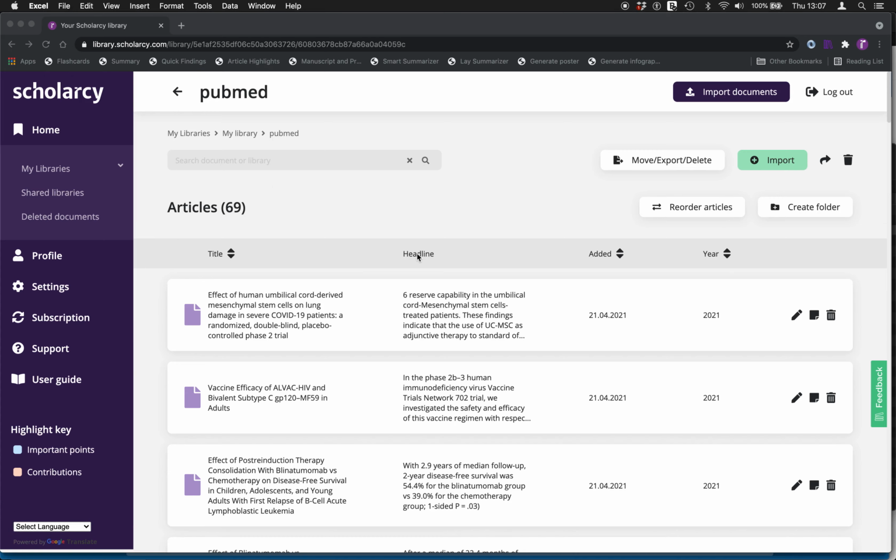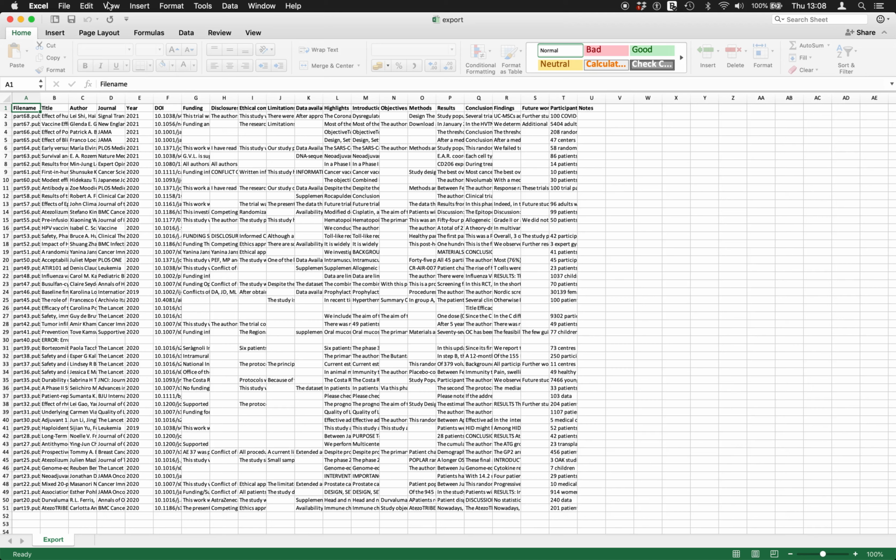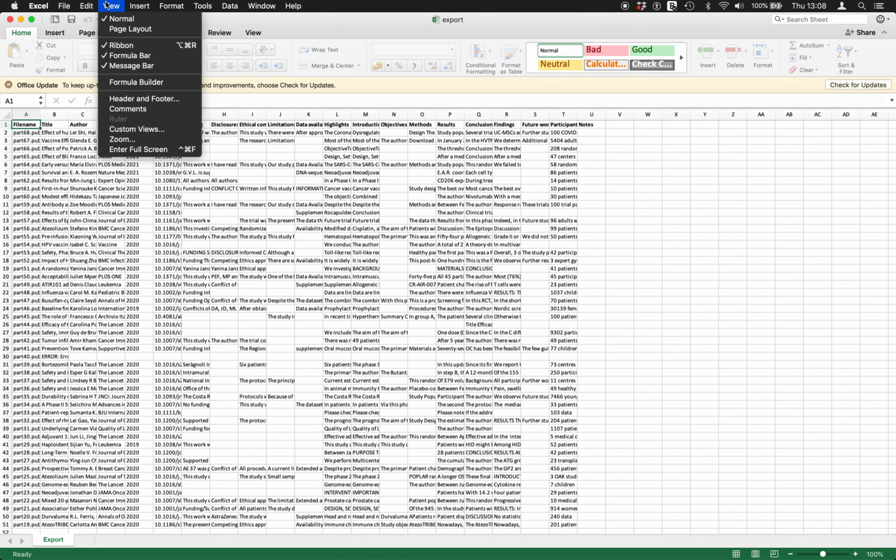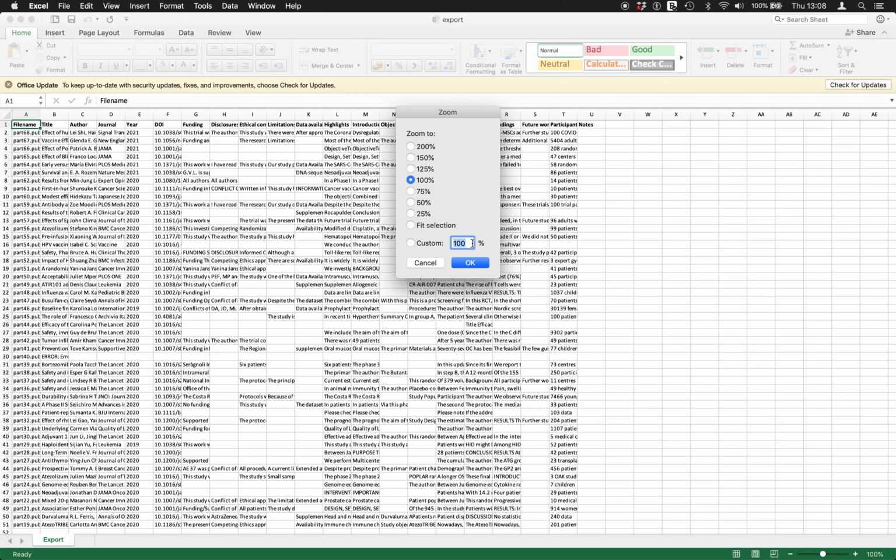So I'm going to open the spreadsheet in Excel. Unfortunately, I'm using an old computer here, so this is a little bit slow, so bear with me while this opens. So what this will have is all the summary information that Scholarcy extracted as separate fields. So I'm going to make this a little bit bigger here so we can see this more clearly. So for each study, we've got the information side by side here with one study per row, with information such as the participants, the study findings, ethical compliance, and various other bits of information that Scholarcy includes in the summary flashcard.